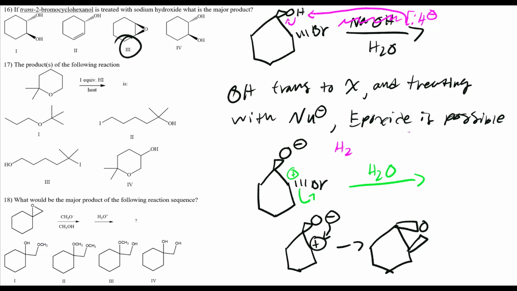So if you have a trans alcohol to the halide and you're reacting it with a base, you can actually make an epoxide. If they're cis, you cannot make an epoxide, because if you go through all the steps, you would actually have, let's kind of cut this section, a wedge oxygen and then a hash bond, which is really crooked. It's not stable. Imagine building a building with popsicle sticks. If they're crooked, it's going to come crumbling down, right? So it's not stable in this form. Therefore, if you have a trans relationship, it's going to be stable. It's going to be great, especially when you're reacting it with a nucleophile, aka a base.